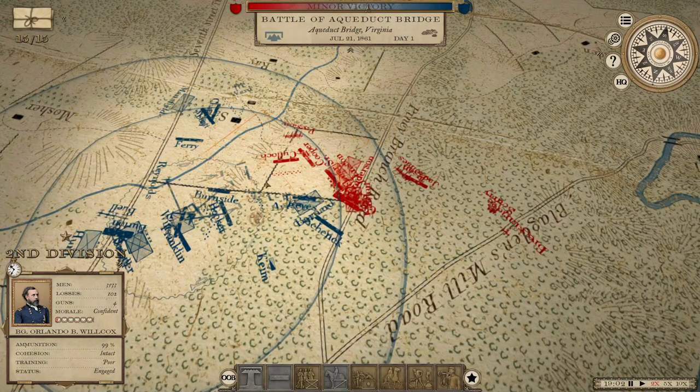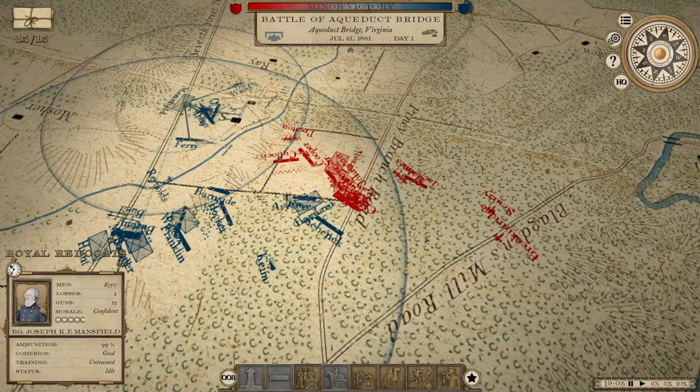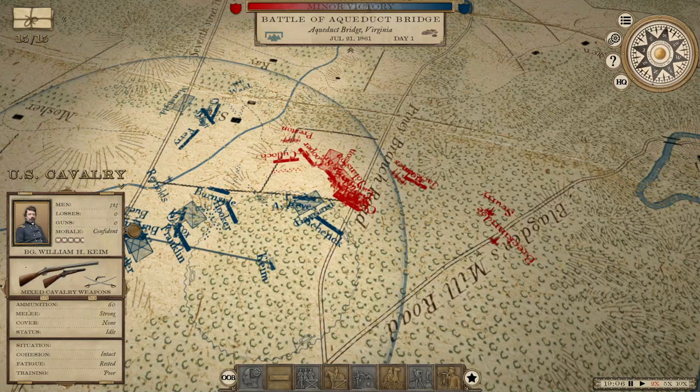Hey, Wilcox, why don't we move that division up a little bit there, buddy? Mansfield, let's get this attack moving. This did not go at all the way I thought it would. I'm going to send Keim over here to deal with that artillery.